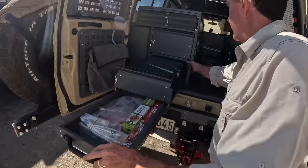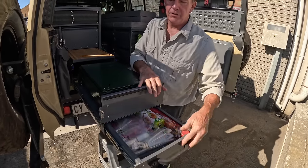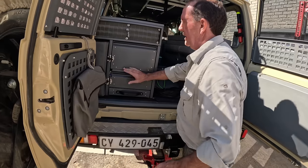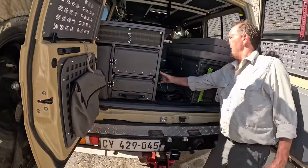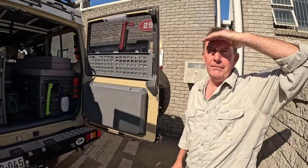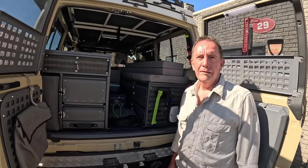Coming around here, I've got quite a lot of space — chop here, cook here, and access to this. It's beautiful. There are two Front Runner seats, two chairs, which we fit in there. A standard drawer pulls out. Molle on the side, two more drawers, and your Lifesaver is tucked in at the bottom, which you literally pull out and use. I'm seeing so much here that I absolutely love, and the principles here are fantastic.